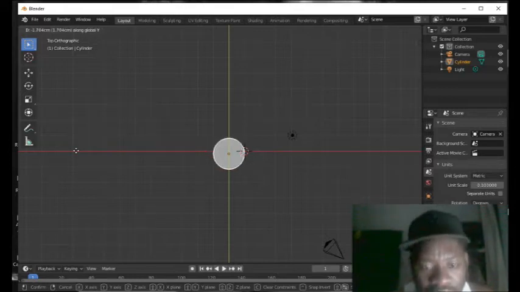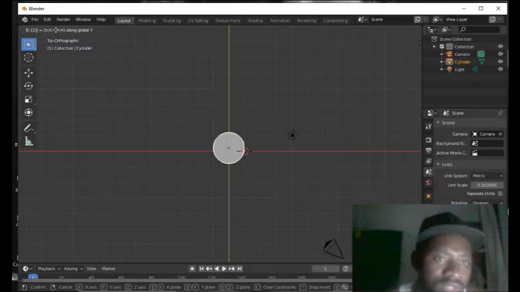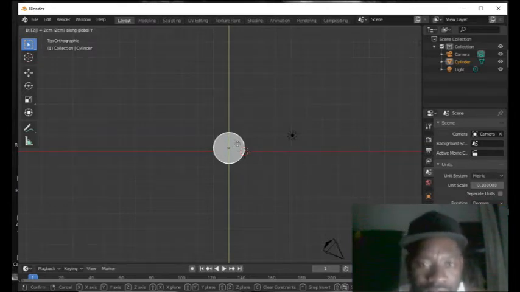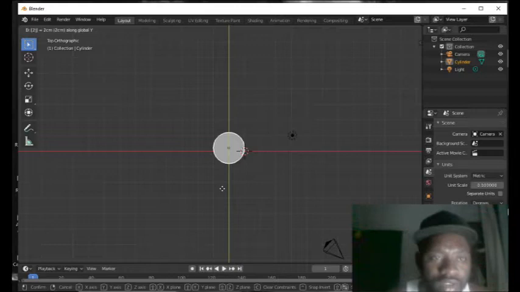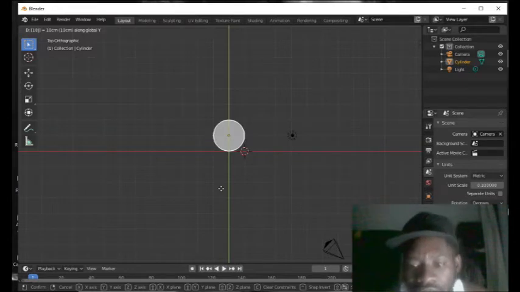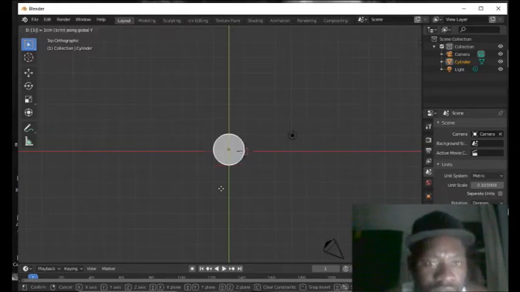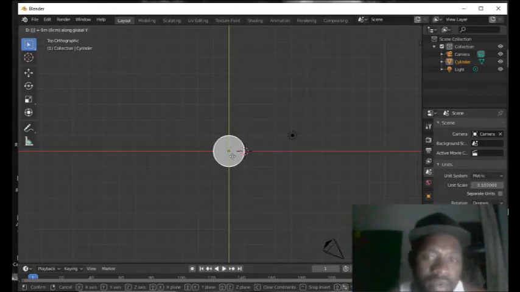So what do we do? Now we press G Y, so we can still input the figures. We can input the figure to be 2. If you click 2, you look over here, we have in brackets, 2 centimeter along global Y. So it's moving only along the Y axis. You see that? So you press Control Z to get your object back, or you can delete. When you delete the figure, you see it goes back to 0. If you press 5, it moves to 5. Delete. If you press 10, it moves to 10. You see? Delete the figure. If you go 20, it goes to 20. You delete. Okay, now we have our object like this.